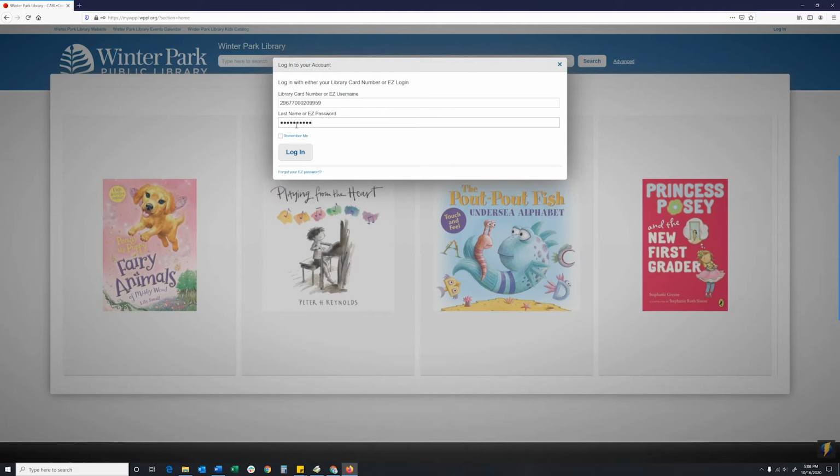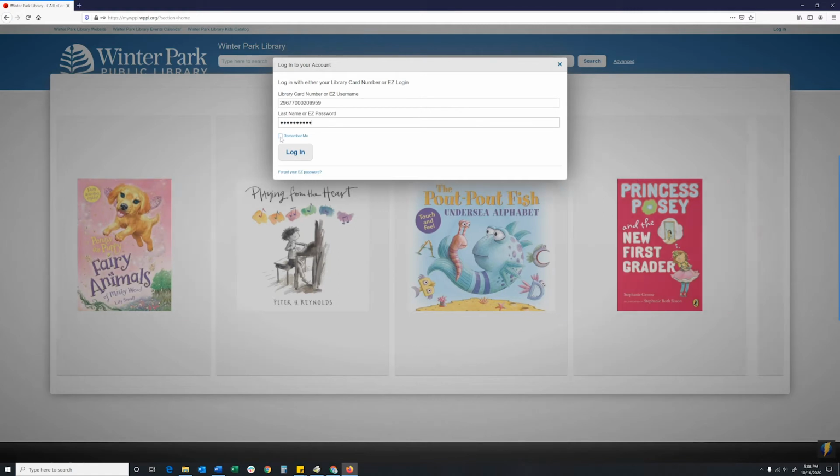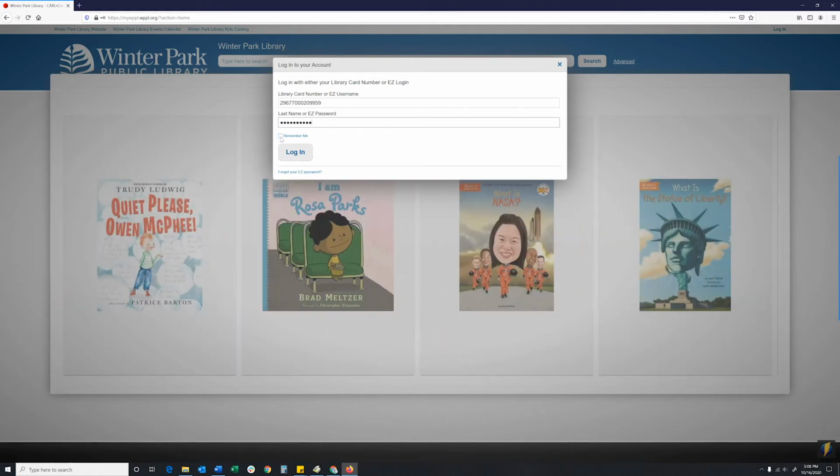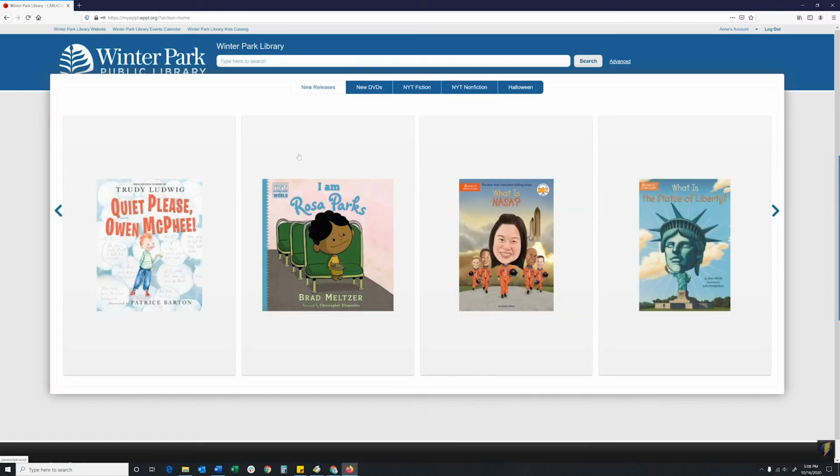It's going to show up like this because it's functioning as a password, so hopefully you know how to spell your last name correctly. If you'd like to hit Remember Me on your own device, feel free, but this is a public computer, so I'm going to leave that unchecked. When you're ready, you can click on Login or press Enter on the keyboard, and you're all set.